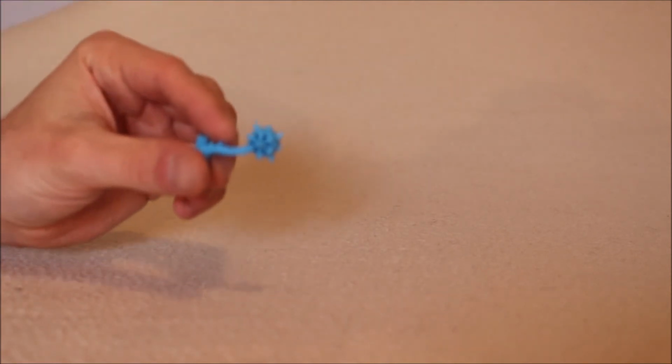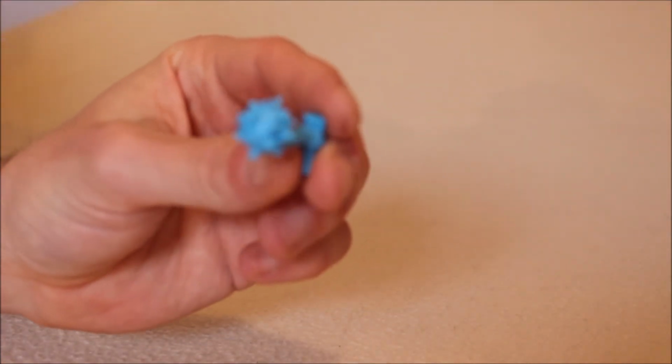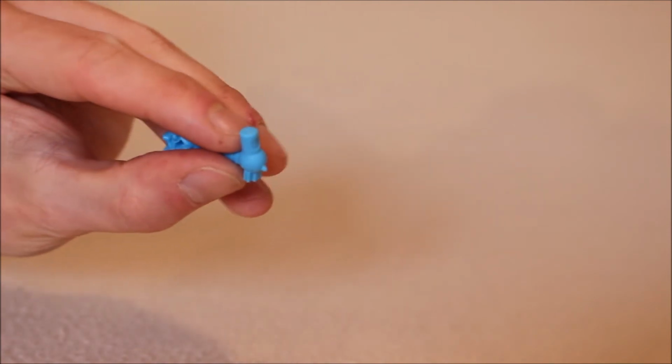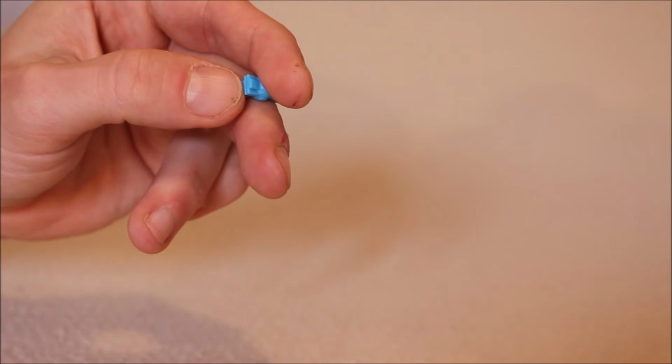So I'm going to take him out of it for a second, and we'll focus on this for just a moment. I mean, it's a spiky blue ball. You know, I dig it. Now, you'll notice that there's a peg down here. That's what goes in his hand. And there's another oddly shaped peg up here. That will actually be what slots in for his tail.